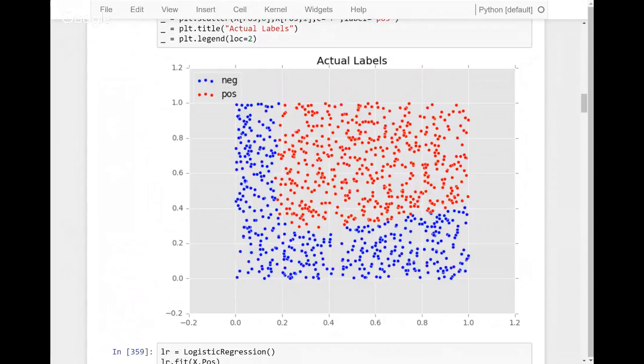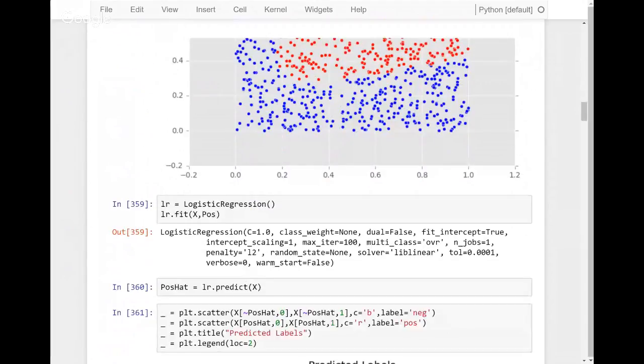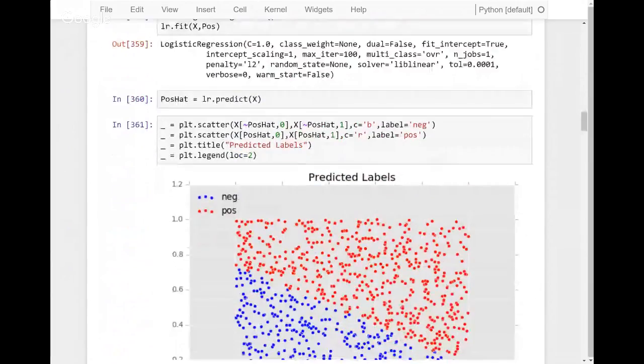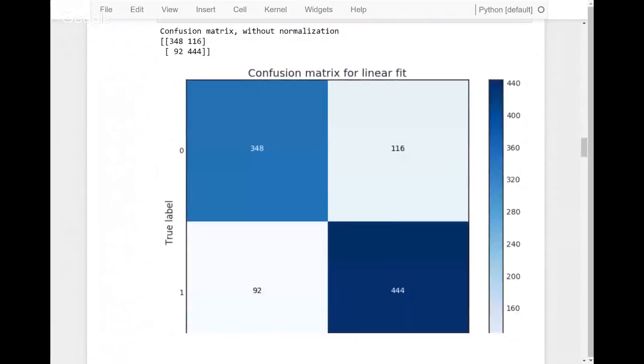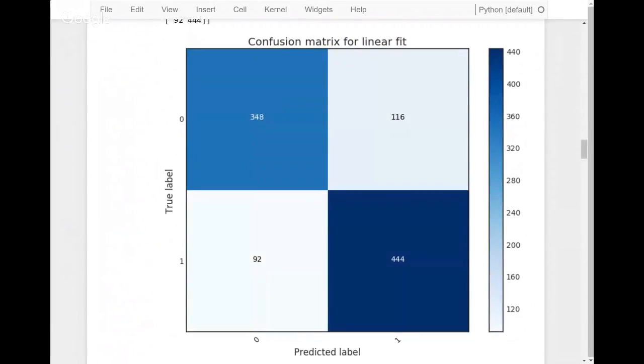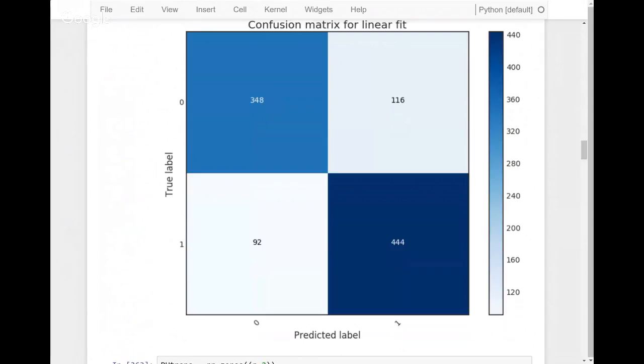If we were to use a linear separator on this data set, so we just plug it into linear or logistic regression, there's no real noise in the y's. But these are the predicted labels that come out of a logistic regression fit on this. The issue, of course, is that you can't represent that polynomial well using just a line, and so you'll get quite a bit of error. If we look at our confusion matrix for this linear fit, remember, it just compares the number of true positives, false positives, true negatives, and false negatives.